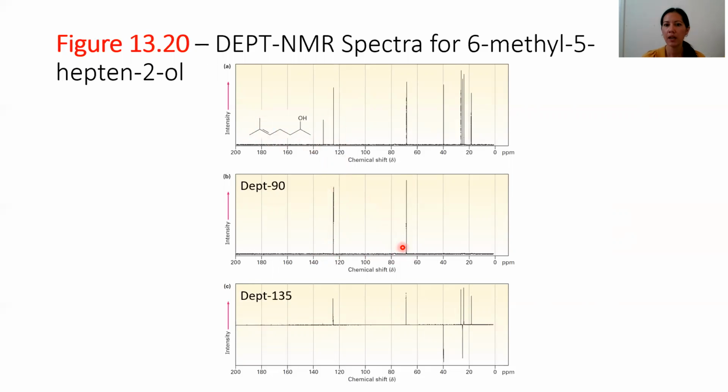Next, the only other CH one is this carbon attached to the OH, which is what we suspected for a group here in that 60 to 70 range. Okay, the third spectrum is from the DEPT 135, so it's still going to show those 2 CHs, but the other positive peaks are the methyls. So you could pick out the methyls, these 2 and this. And then the other 2 showing negative signals are CH2s. So then you can pick out those. These are the CH2 ones.